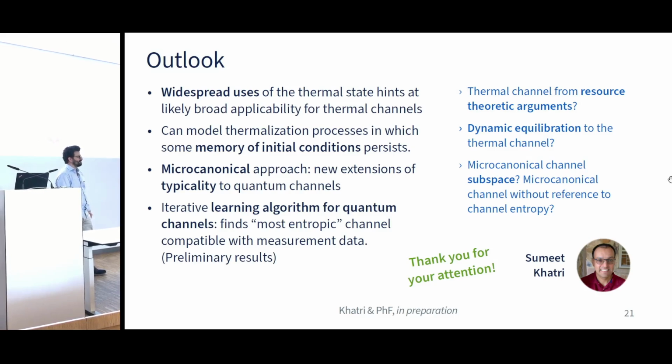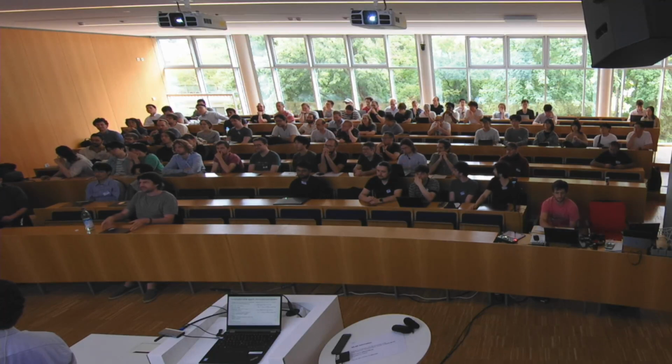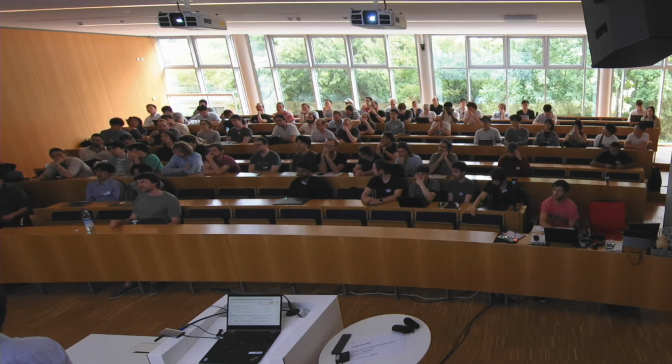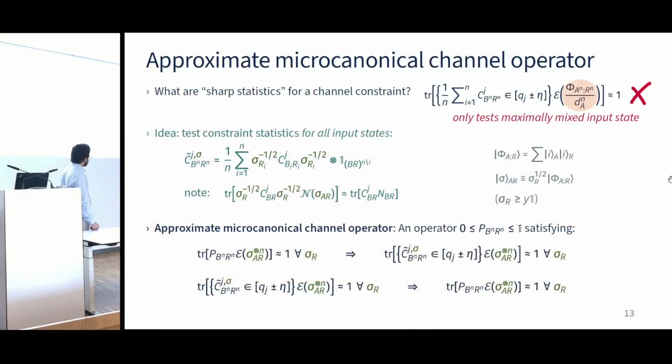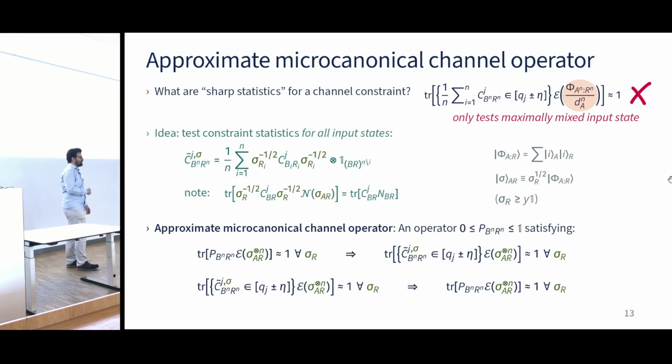Hey, Philippe. I have a question on slide 13. You said that there's this problem that you want to handle arbitrary input states. Do you get the same result when you just use the Choi isomorphism? Because you're looking at a trace, and you can just put the... I don't think you do. Maybe I'm missing something, but here the point is you really want to test the channel not only on what it does on the maximally mixed state, but also on any other input state.